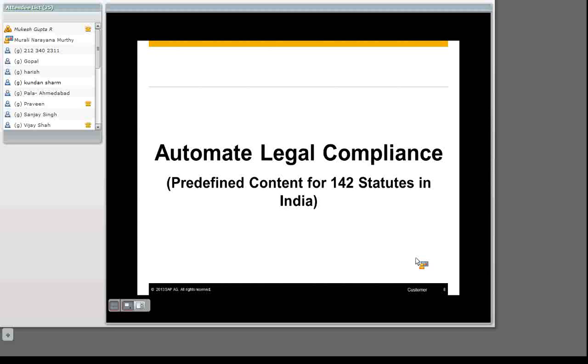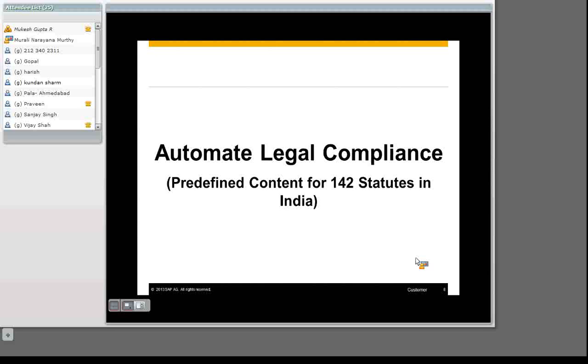Whether it be an excise implication in your purchase process or a sales process, or a customs implication in your import-export process, or a TDS requirement in your financial processes, or, let's say, hiring processes in terms of compliance with the Factories Act, to ensure there is no child labor employed in any particular process within the company.